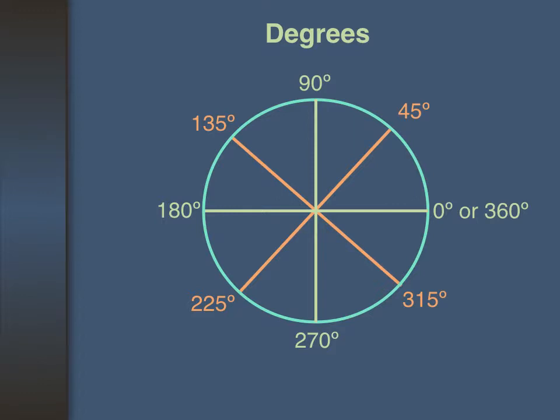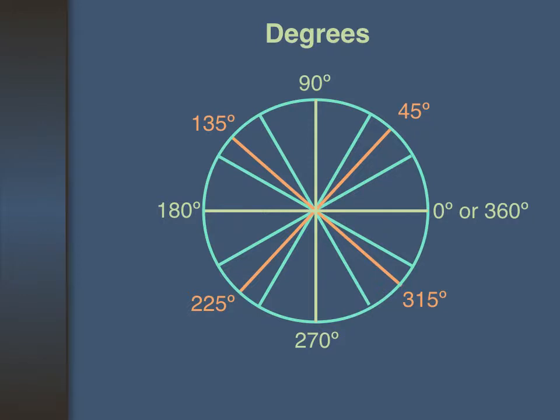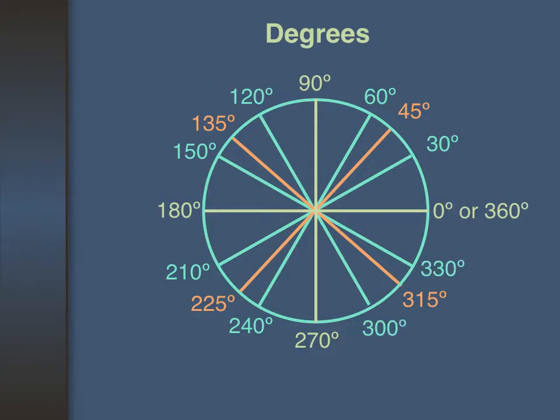Now what if we took a half a circle, that is from 0 to 180, and we divided it into 6 equal parts? Then these would be 30 degree increments. So that's 30, and then here we have 60, and then of course 90, and then 120, 150, and then 180 is part of that, 210, 240, 270, 300, 330, and then our 360 degrees. So these are very popular degree measures for angles that we'll be thinking about in this unit.